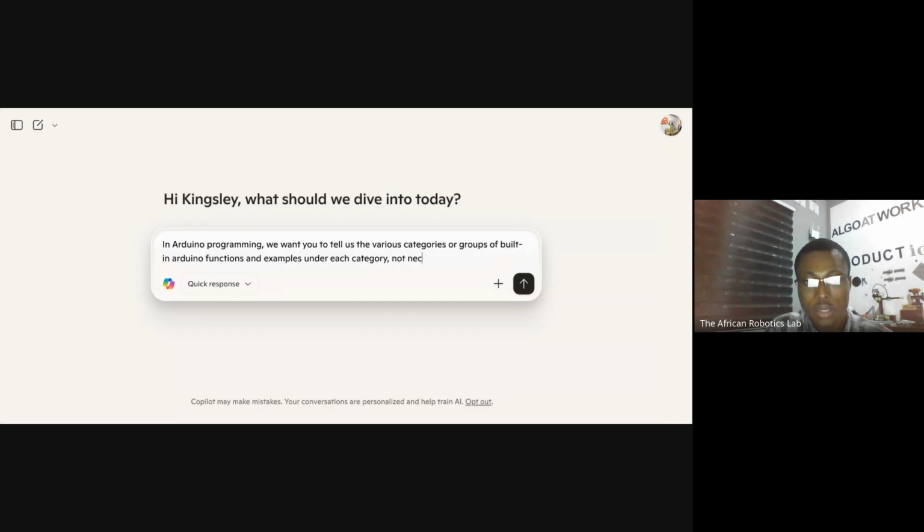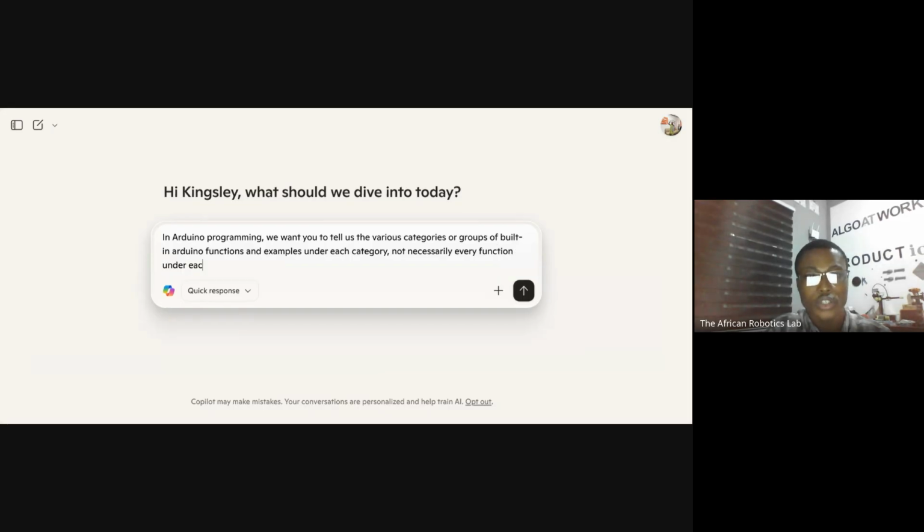Not necessarily every function under each category. So that's it. Let's now click on enter.